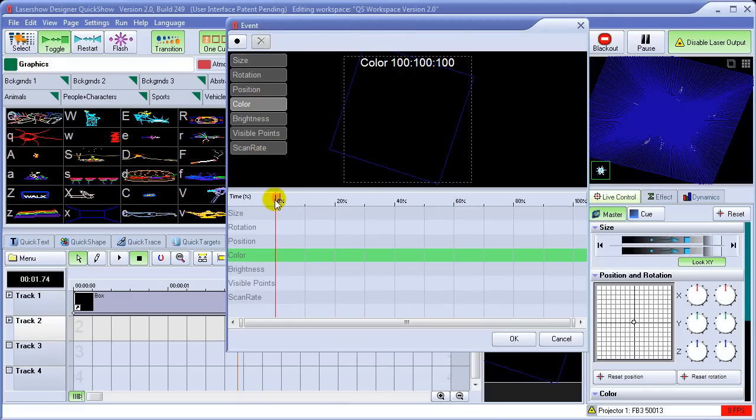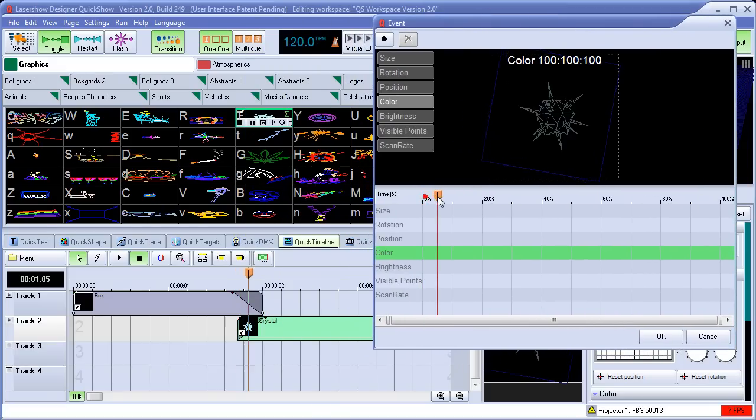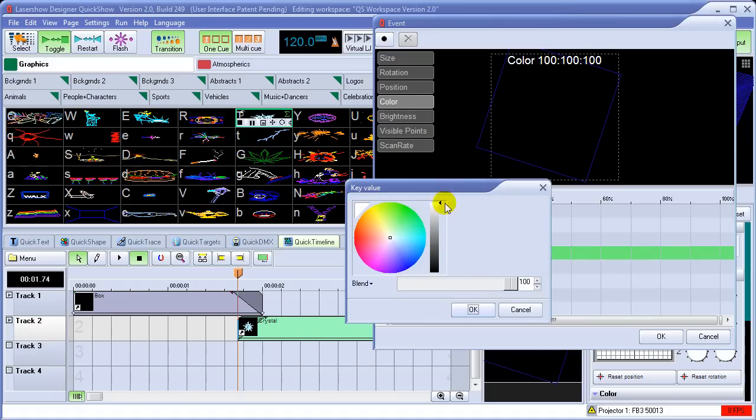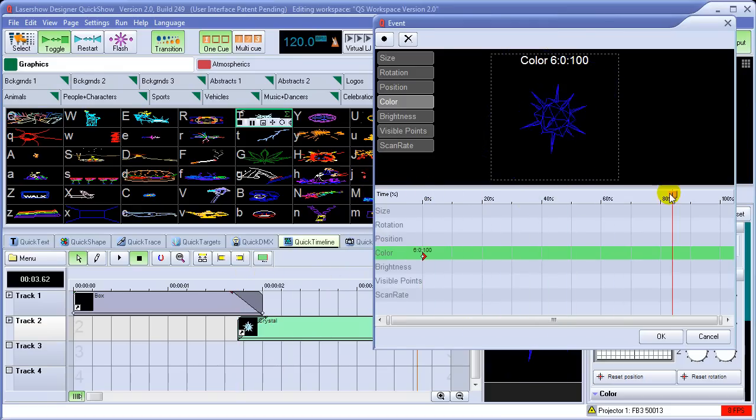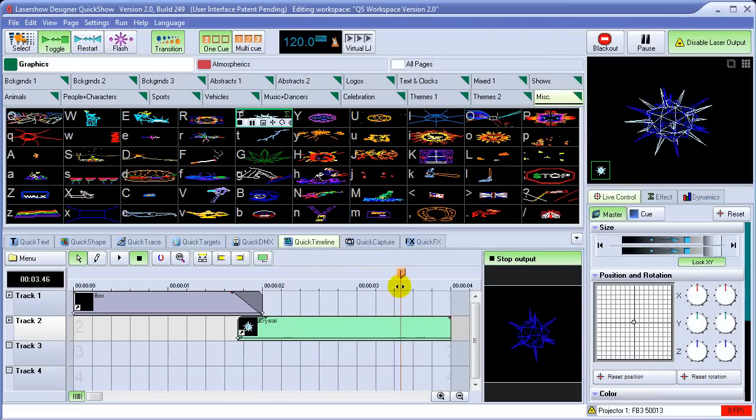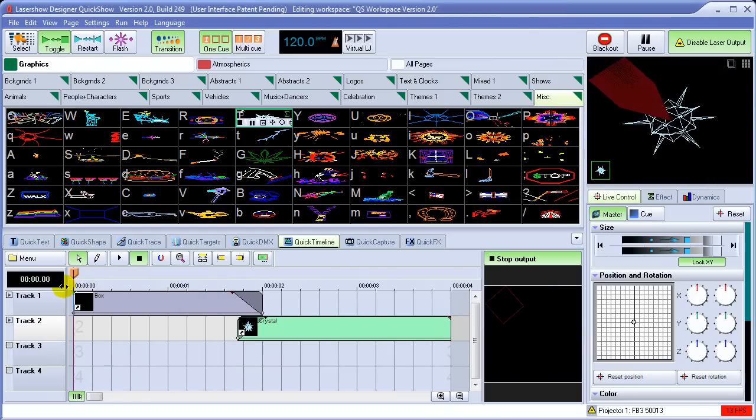Now since we're over here in the actual event itself, we are, as you see, as this crystal is fading in. So at this point, the crystal really isn't visible in our preview window. But that's okay. We can just still set the color there. Simply right-click in here to bring up this color dialog and say, well, maybe we would want that crystal to be blue. So now the crystal's blue. So we can recolorize that very easily. Just like that.